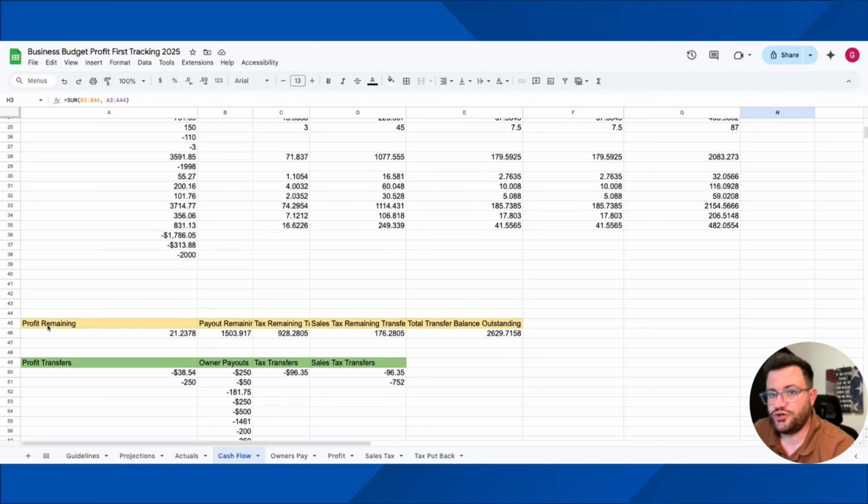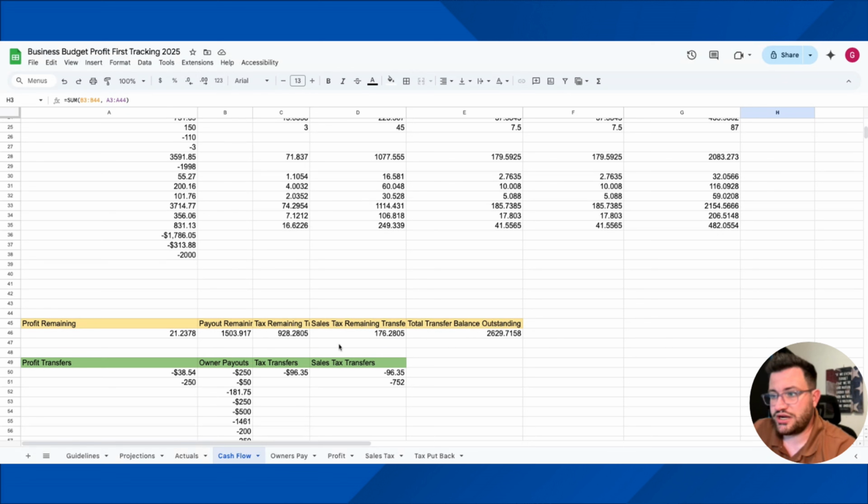So anyways, as we scroll back down here, you'll see what we actually have is where it says profit remaining and then profit transfers. So this is letting us know, in terms of the whole Profit First concept, how much in terms of profit do we have remaining to transfer for profit, how much in terms of owner's pay do we have remaining, and then our federal taxes that we're trying to set aside, as well as our sales tax. Here in Texas we have to charge sales tax on services, so we have another account set up for that. I'll get into setting up what we like to call sinking funds, those accounts in your Relay account, here shortly.